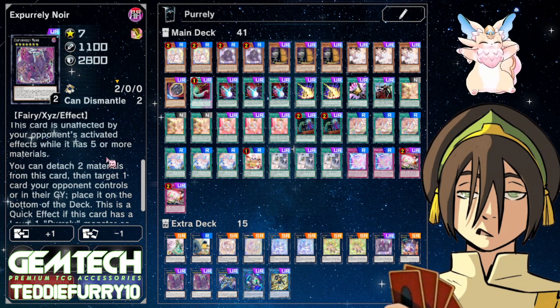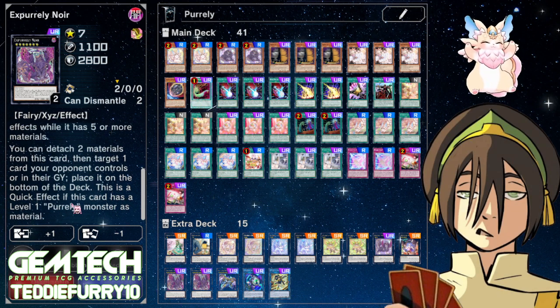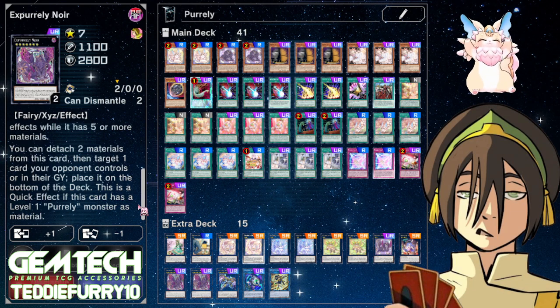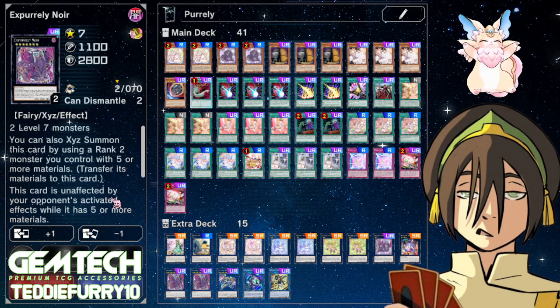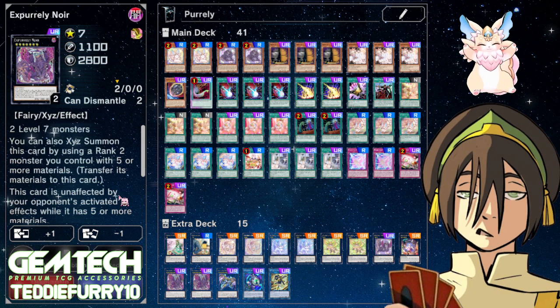There's ways that you can get over Noir, but at the end of the day, most people aren't playing those. And then it has an effect where you can detach 2 materials, target any 1 card on your opponent's field or in their graveyard, and it places it on the bottom of their deck. This is a quick effect if you have a level 1 Purrely monster attached to it. So as long as you keep one of the babies attached to it, this is a quick effect. So basically, as long as you have 5 or more materials, you're good. So basically, with 7 materials, you get 1 free bounce before you start becoming affected by stuff.